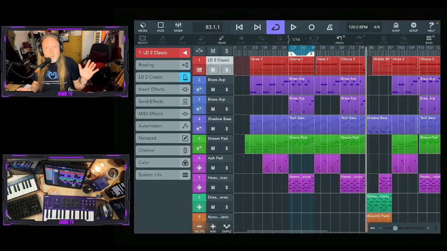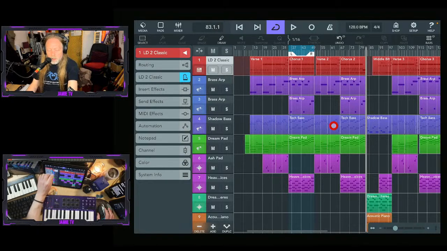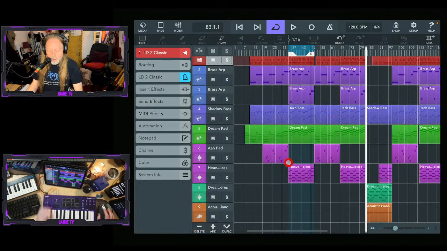Because apparently some people are struggling with this stuff. So what we do, we go to setup. Actually, let me just, shall I just select an instrument to use it on? Let's just, well, no matter, I can do that later.